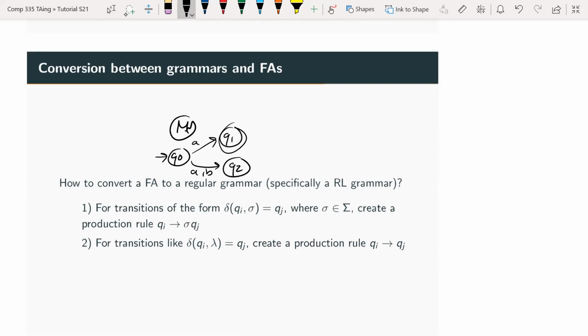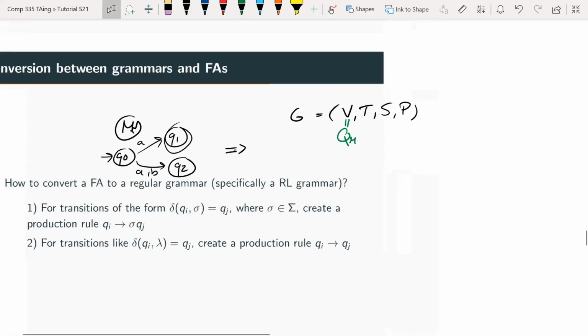Then how can you convert this FA to an equivalent grammar? Well, if you have the grammar G, which is a tuple of variables, terminals, start variable, and production rules, the set of variables is going to be the set of states in M. Your set of terminals is going to be the alphabet over which M is defined.